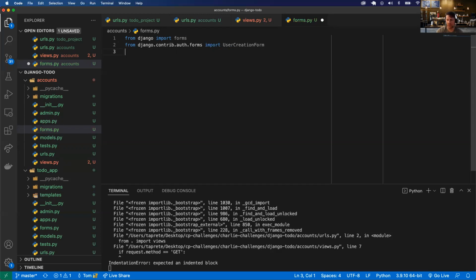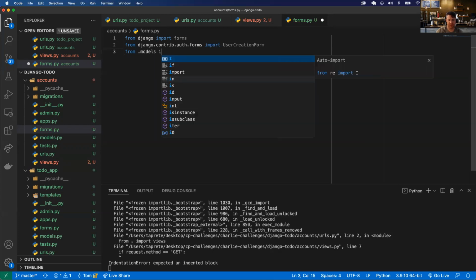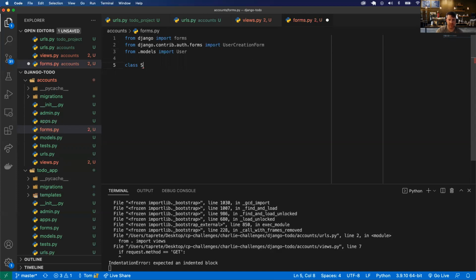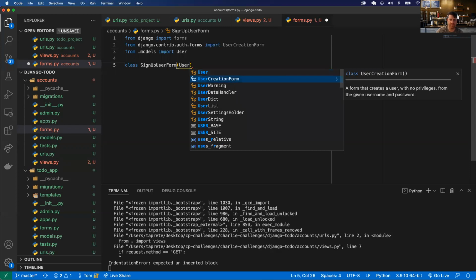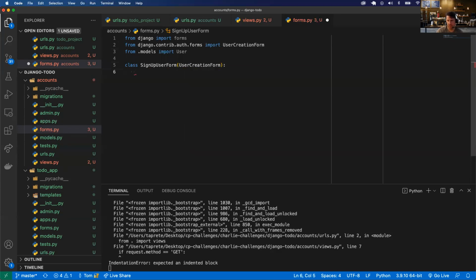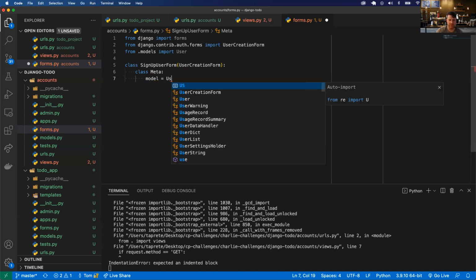All right. So from .models we're going to import the User. And then we're going to create that SignUpUserForm, which is going to inherit from the UserCreationForm. And class Meta, we're going to do model equals User.